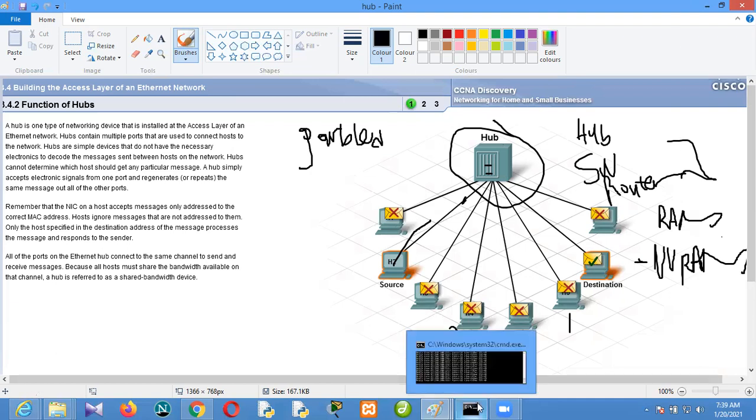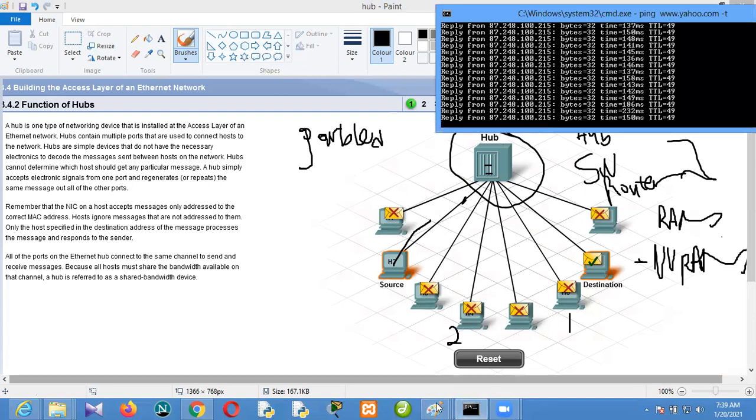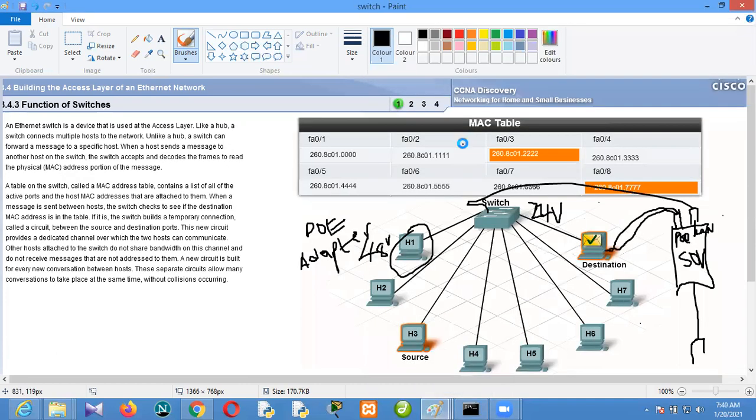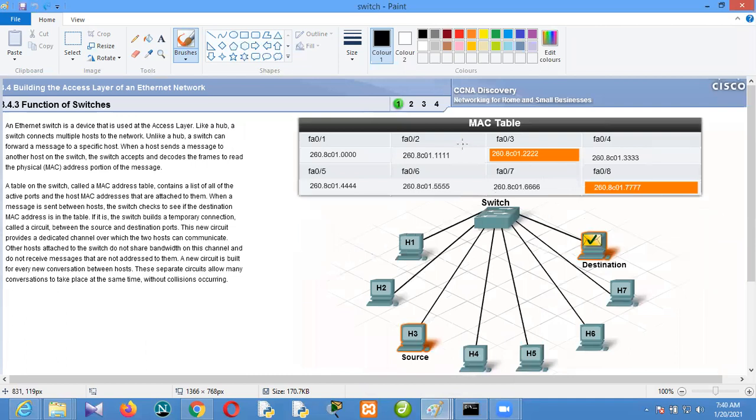Okay. Now, coming to the switch, it's not like that in a switch. As I said before, a switch has memory. It has RAM and NVRAM. Inside the NVRAM, the switch has a table called the ARP table.